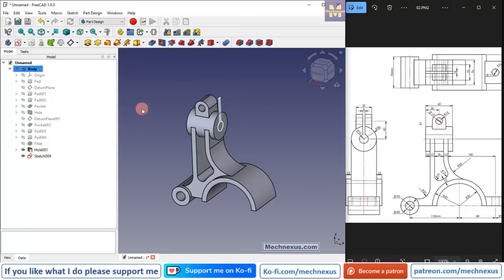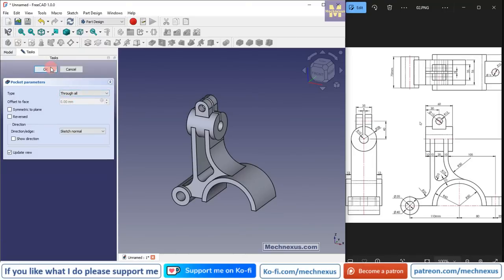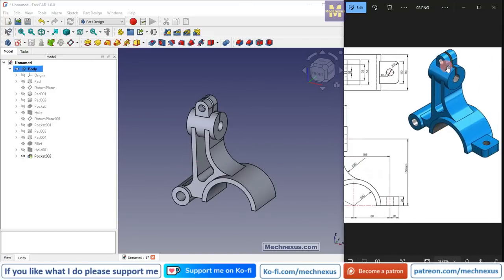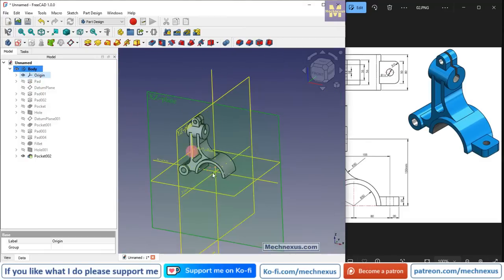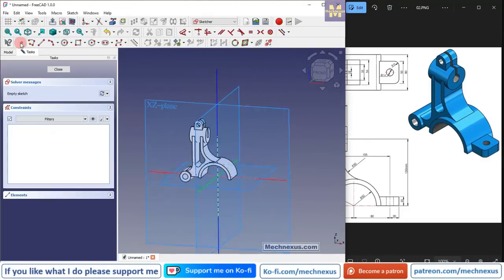We will switch to the flat lines and select the sketch, click on extrude cut, and from here I will say through all. Now if you see our model, we have made this feature, this one and this one. Now we will create this face. So this is on a mid plane, so we will select this plane and click on the sketch.